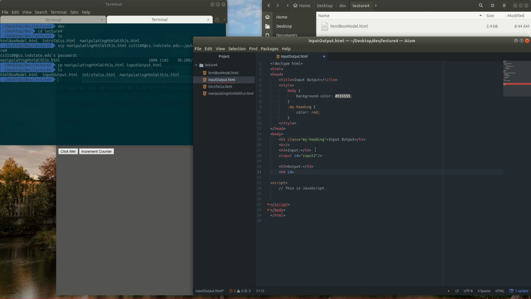Let's say ID equals output1. Start out with it saying NA because there's no output to start with. Now let's make a button that does something interesting.